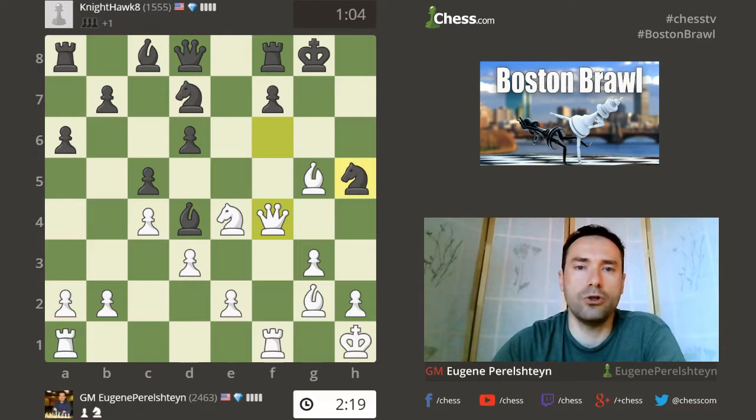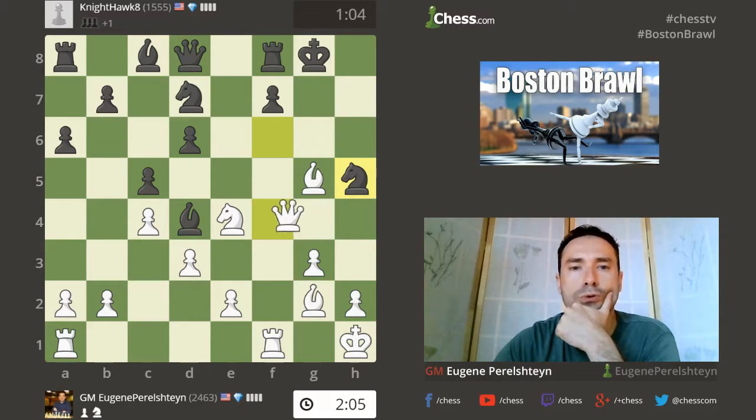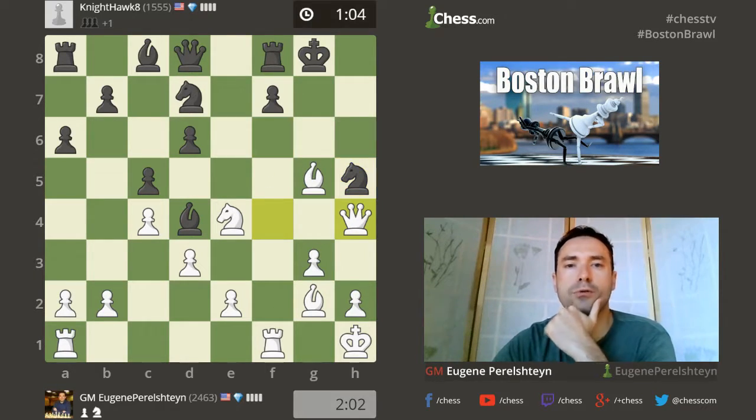Oh, he came up with an interesting idea. I did not see that. Knight h5, if I take on d8, he's going to take my queen. But I could simply move my queen out of the way. Let's just figure out a good square. I can actually grab that pawn as well. Queen g4 looks interesting. How about this? This looks like a safe square.